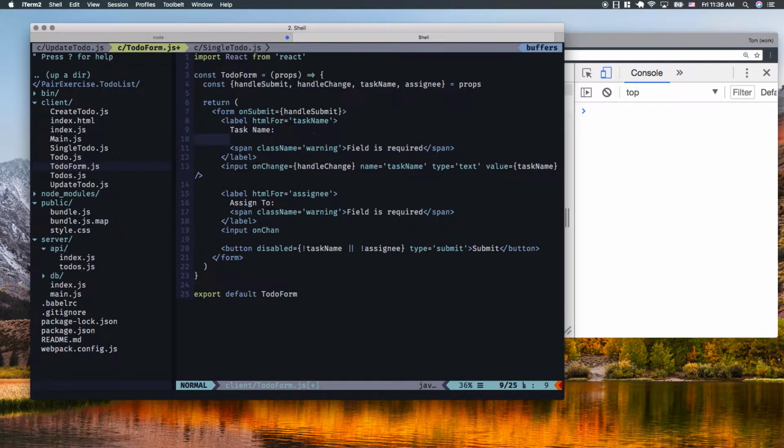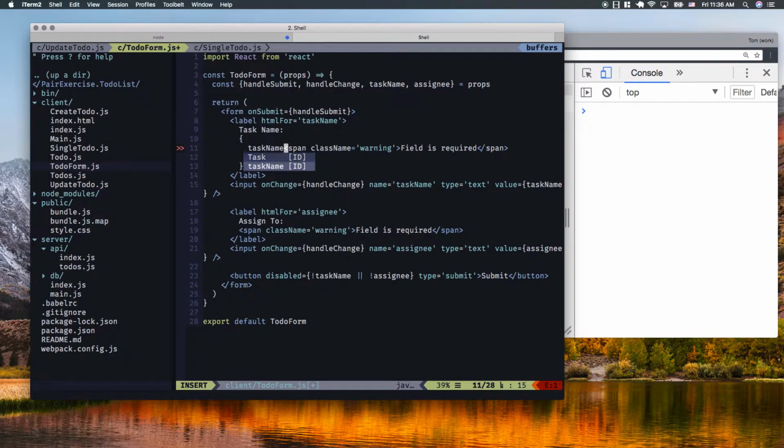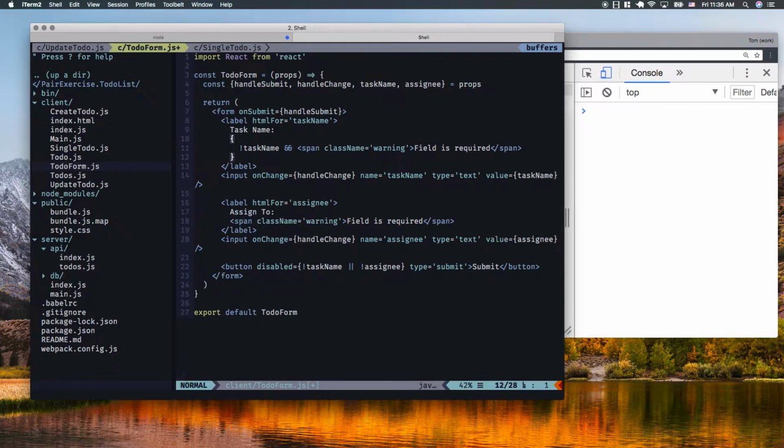And we might say, okay, we only want to show this if task name doesn't have a value. So we could go ahead and say, if not task name, if task name doesn't have a value, and we'll show this. This is using the AND logical operator as a way of saying if this is true, then show this, a common shortcut in JSX.